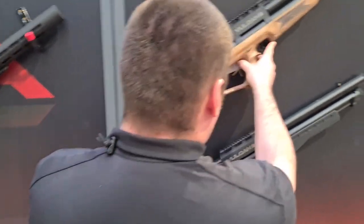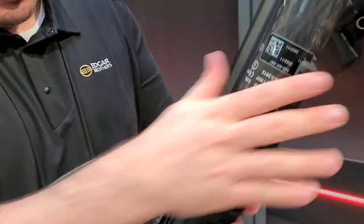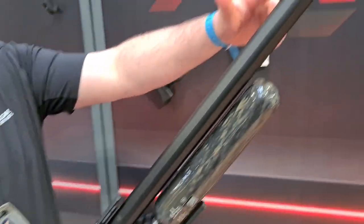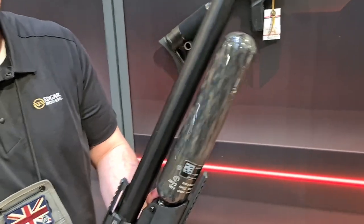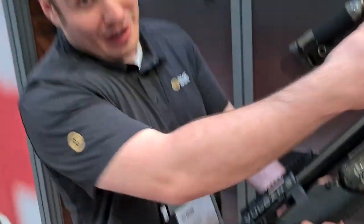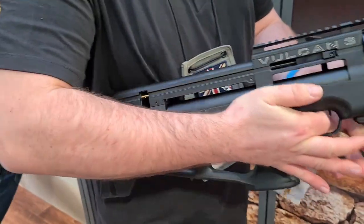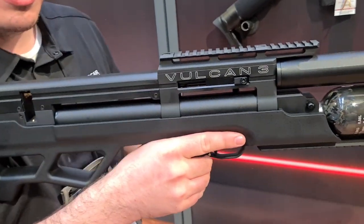Let's have a quick look at the Vulcan 3 - oh, that looks nice and slick! The Vulcan 3 is their newest air rifle. As we said, this one has the 20 MOA rail. It's also available with a 700mm barrel, which a lot of people are now looking for when shooting slugs, especially on FAC. Most people asking about the FAC version are also requesting the 700mm barrel. They've gone back to a carbon bottle on this one, creating better balance - the weight is almost perfectly balanced over where the trigger mech is, so it floats right around the trigger.